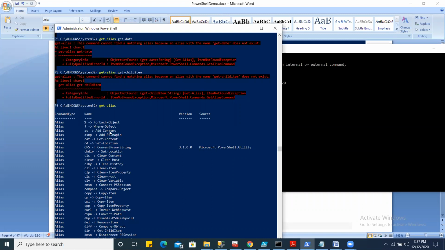So we were talking about which alias? We talked about Get-ChildItem, right? So let us try to find GCI. CLS is for Clear-Host, so that's why CLS is working. And clear is for Clear-Host, that's why clear is working, right?